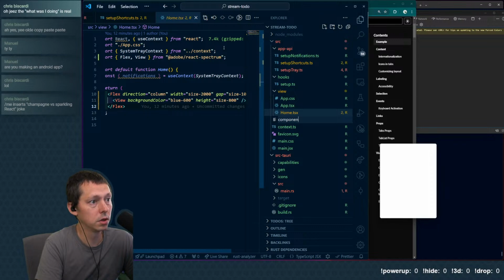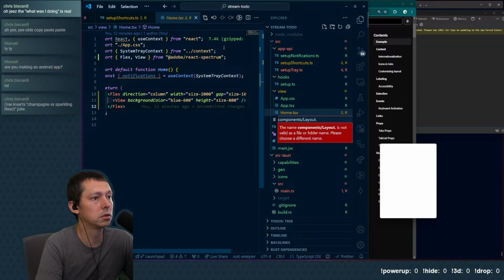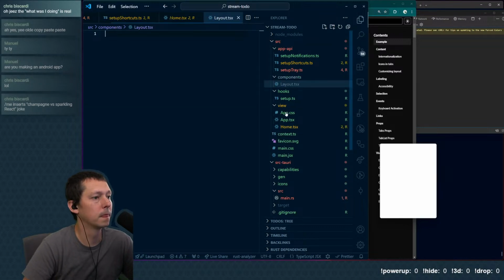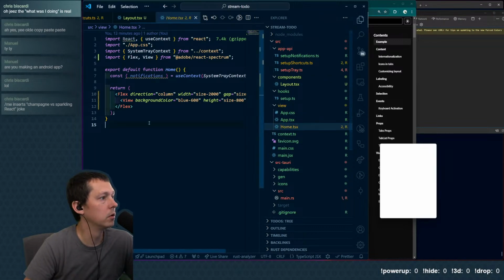So we're going to say components, components slash layout dot tsx. We are going to copy paste.